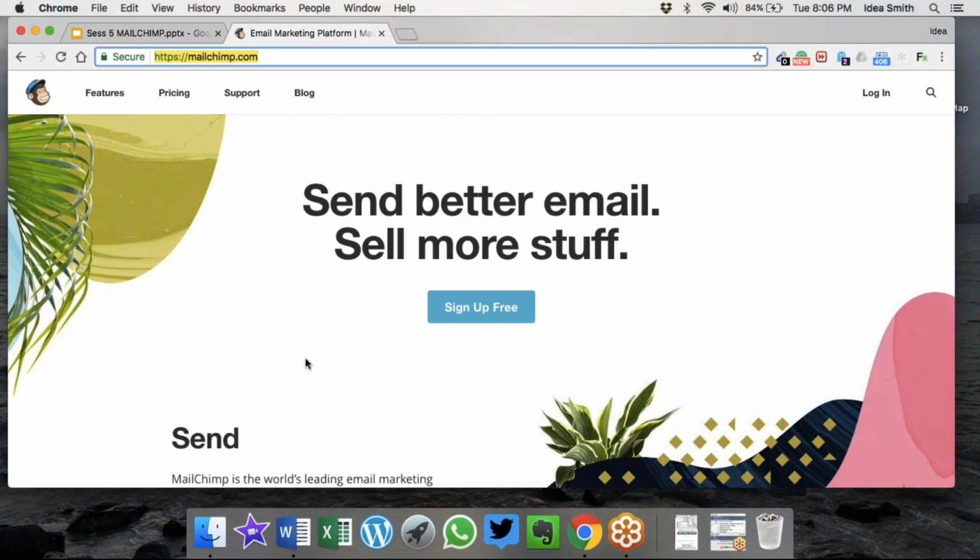For those of you who are asking where to find it, www.mailchimp.com. Setting up an account is really simple. You can set up a free account and navigate the features. I'm going to demonstrate the free account today. I'm not going to take you through the process of setting up. I think that's something all of you can do on your own. It's really simple. You will need an email address to set up an account. They will send you a verification email. Look for that verification email.